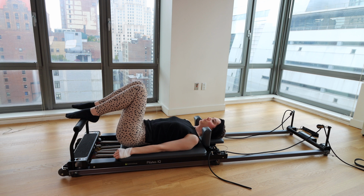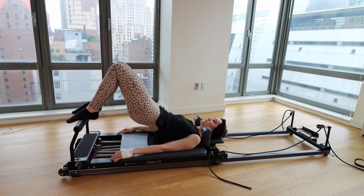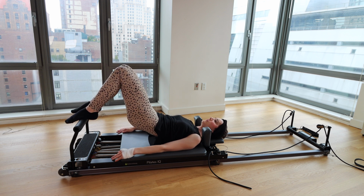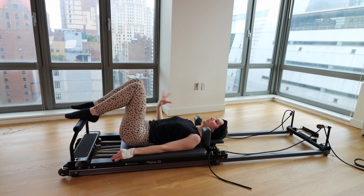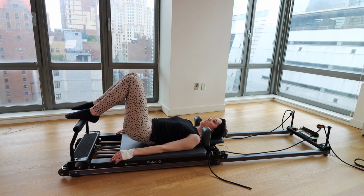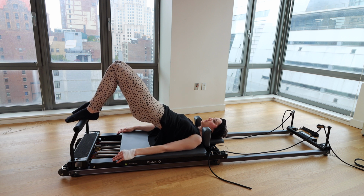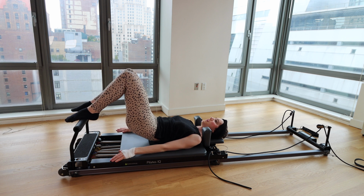Let's take a few more. Big breath in. Exhale, roll up. Your objective is to try to keep the carriage as still as possible and your pelvis as still as possible. So what you're doing is you're marrying your breath, you're marrying control, and you're really trying to make sure your pelvis isn't bobbling. Its hip bones are nice and even each time you roll up and down.